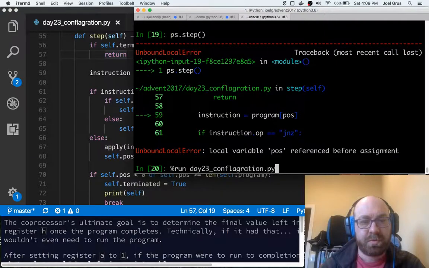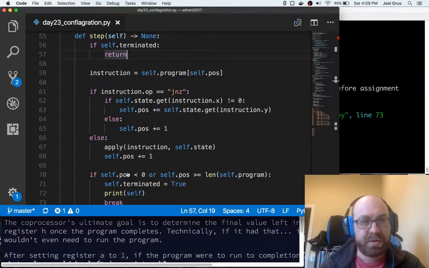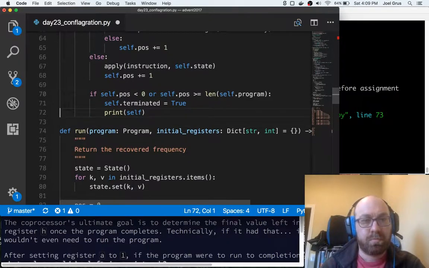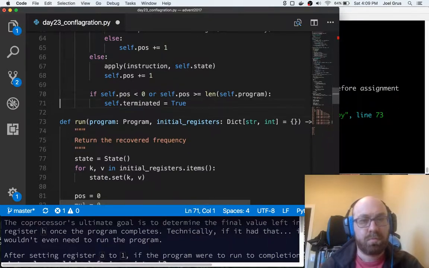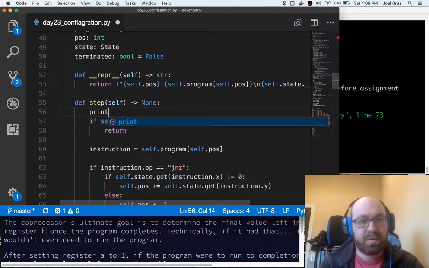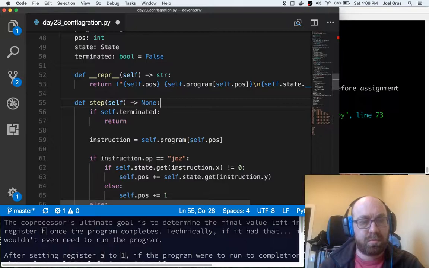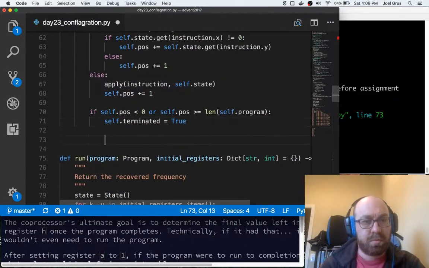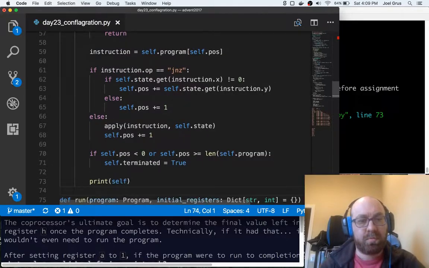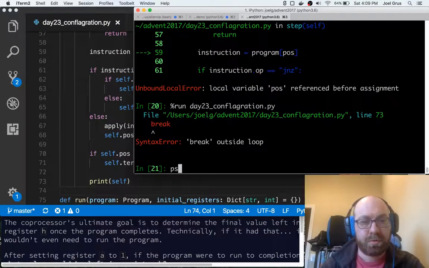So let's run this again. Break outside loop. Let me just do this.